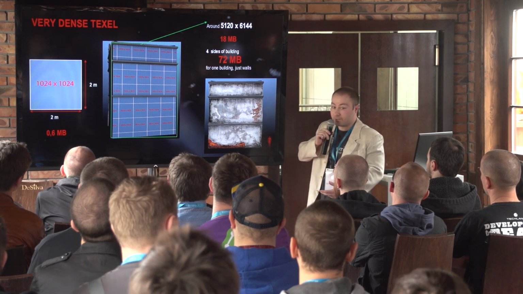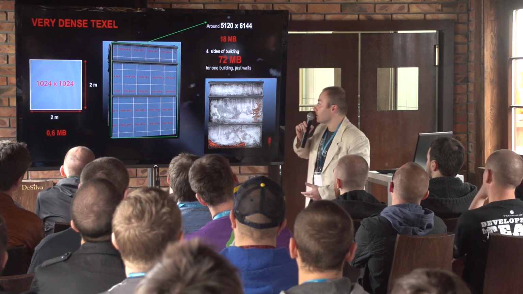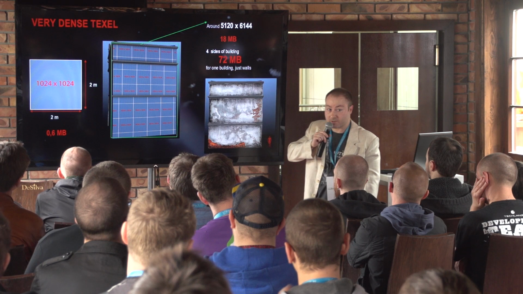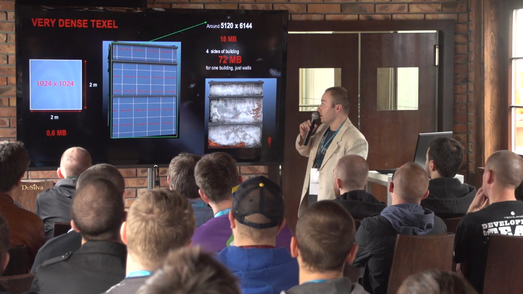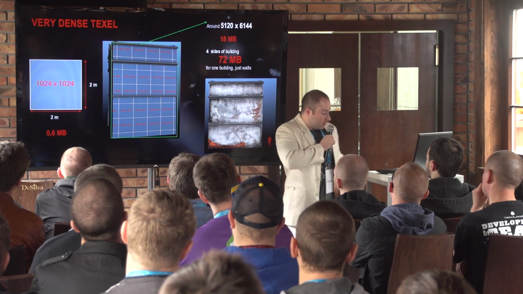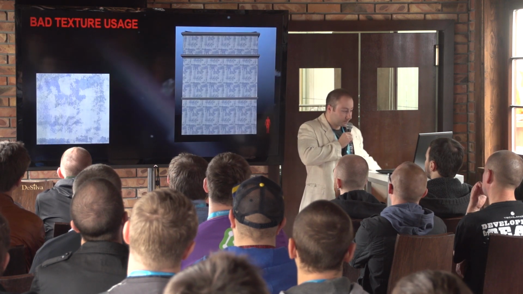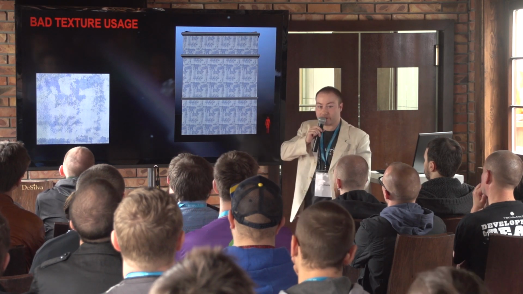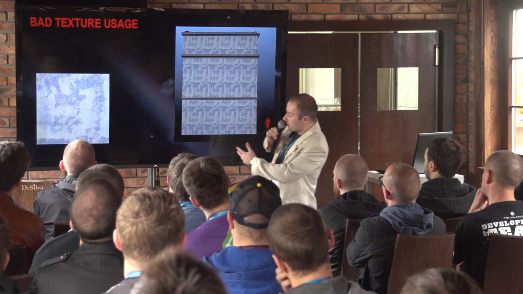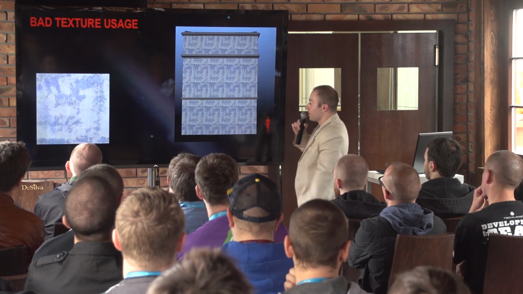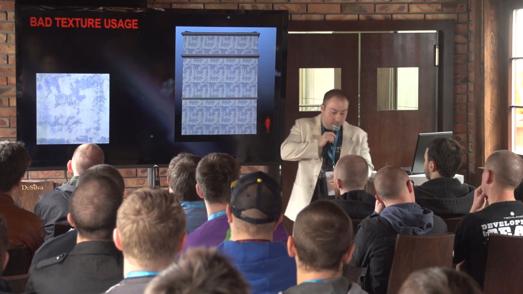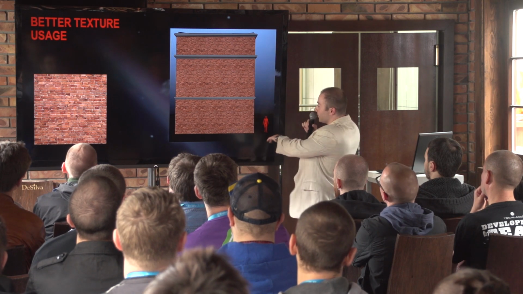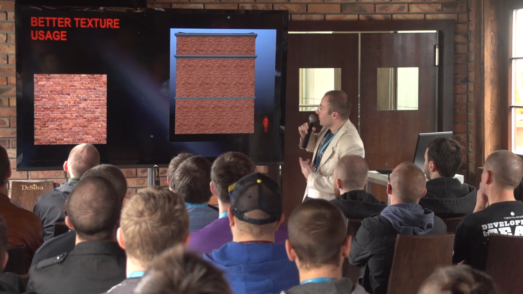And we all know buildings have at least four sides, right? So this one building with 4 sides will cost us over 70 megabytes in our memory. So we can't go this way. That's why we are using this very dense texture, but it's hard to have a texture that's tiling so well that it looks nice on this wall, right? So this is a bad example, of course. This is a texture that has some kind of patterns. You can see very easily how this pattern is repeating itself. So this texture, our brick, looks a lot better, but still, it's not interesting. You can see those spots repeating all the time.